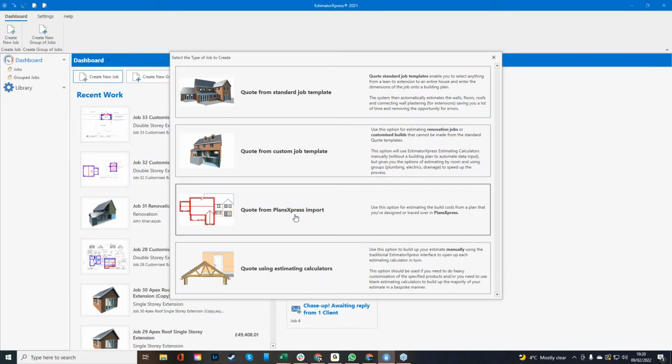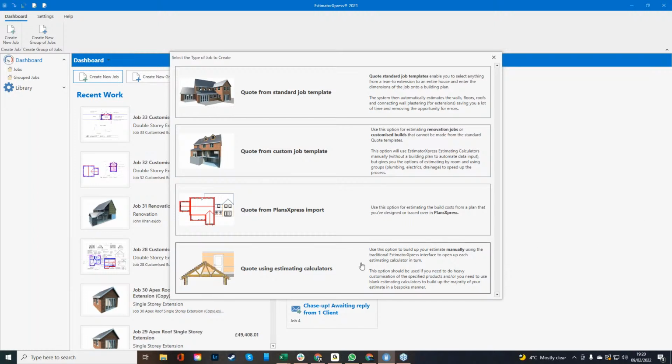Third option, quote from PlansXpress import. If you didn't like how this feature worked when it came to new builds or quirky builds, you can get our second package, PlansXpress, and then do a takeoff, import that into the software, and give it a cost as well. You would still have to manually do your takeoff, so that's clicking around what you have to build, but that is a feature as well.